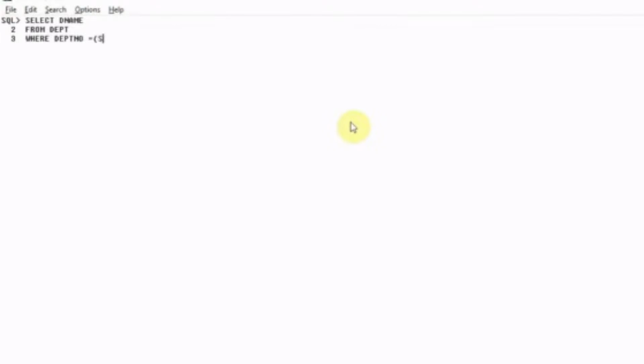So department number equal to, again I have to write select DEPT number from the employee table where job equal to president. Close this one, close the query and hit enter. You can see it is working in accounting. Here I used equal to, but the same thing I will try to write with IN. Let me check whether it will work or not.